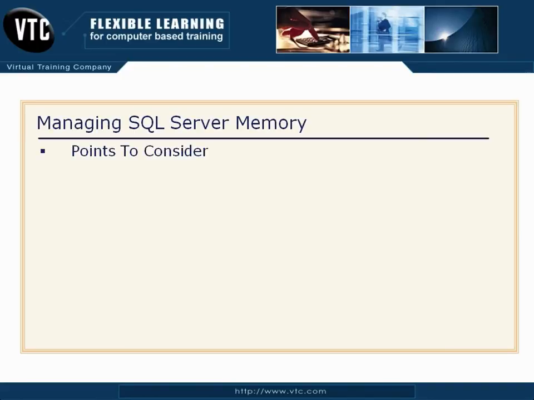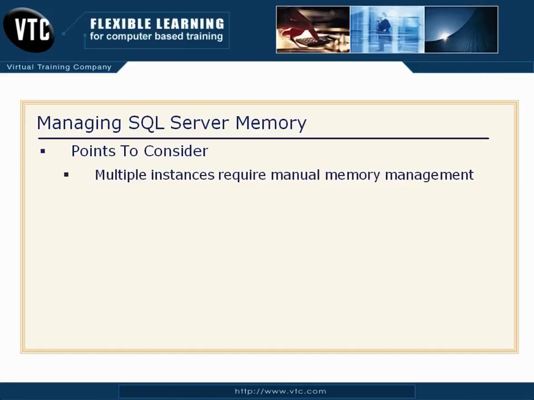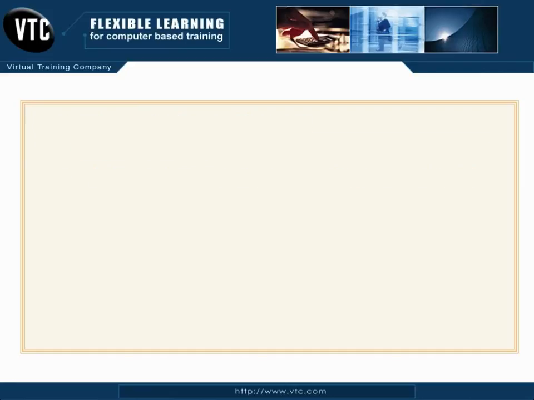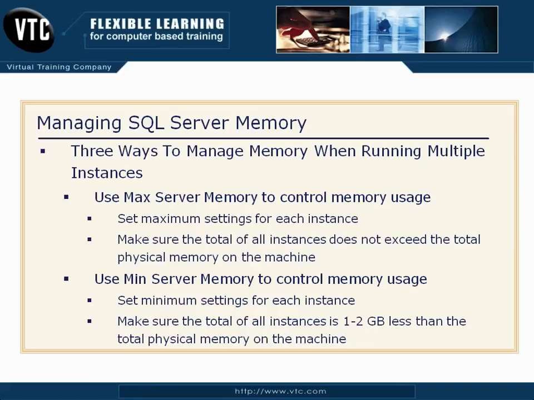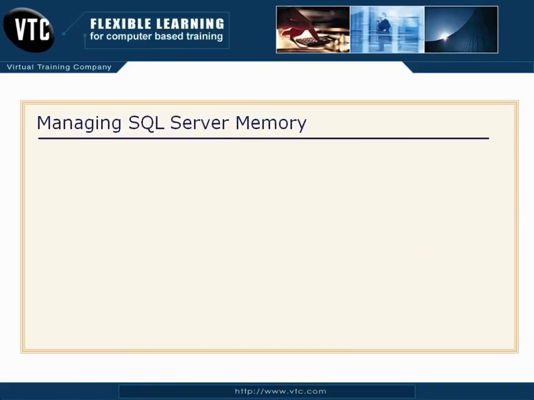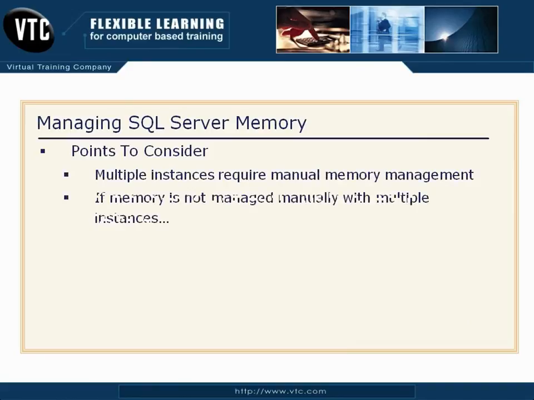Now here are some things you need to think about when you start manipulating or managing SQL Server memory. Multiple instances do require manual memory management. Now, let me back up a second. Right here, you say, wait a minute, there are 3 ways to manage memory. And there are. You can use the maximum, the minimum, or you can do nothing. And oddly enough, do nothing is what most administrators do. Okay, so the third option is not an option.